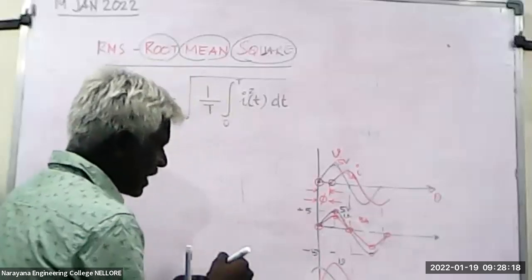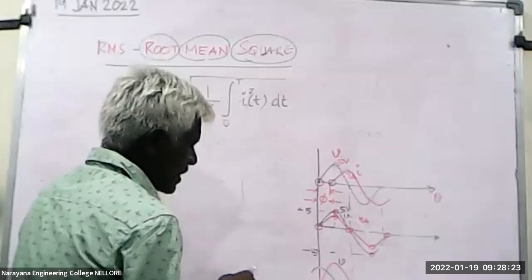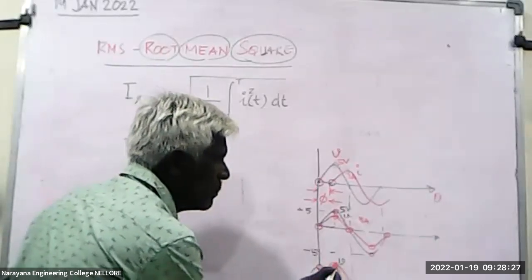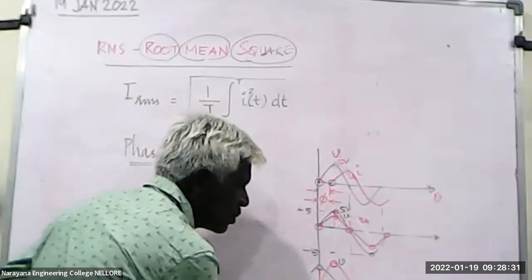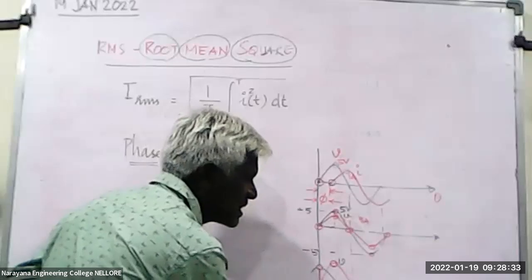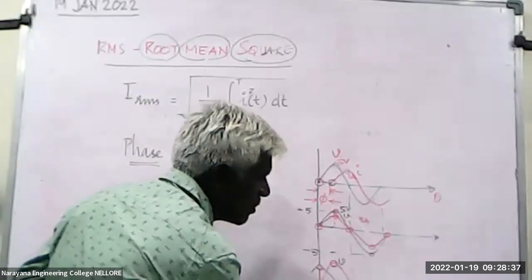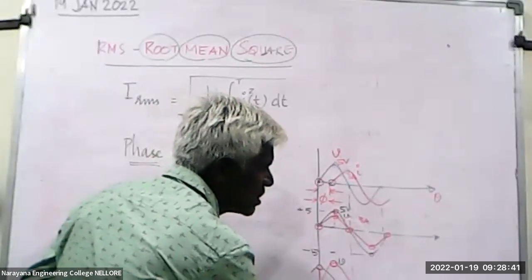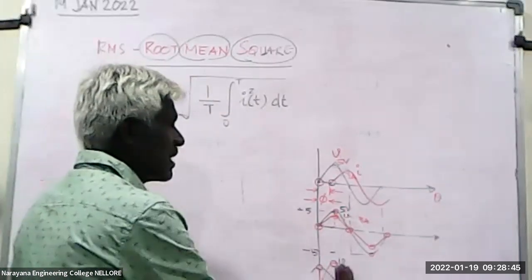You can see here, I consider the peak value at present. The current has reached the peak value well before my voltage peak. My current has reached 0 before my voltage has. My current has reached negative peak before my voltage has. And my current has reached 0 before my voltage. So the current is advanced.